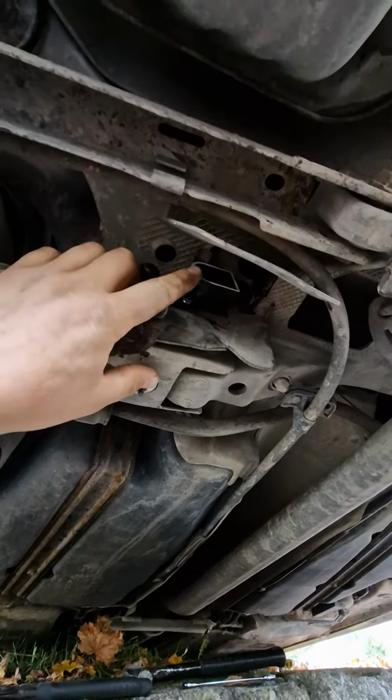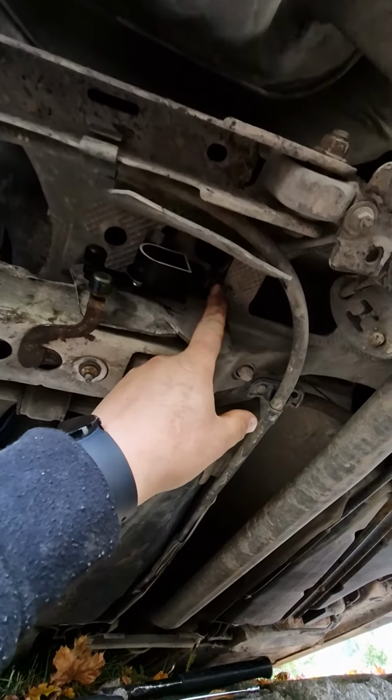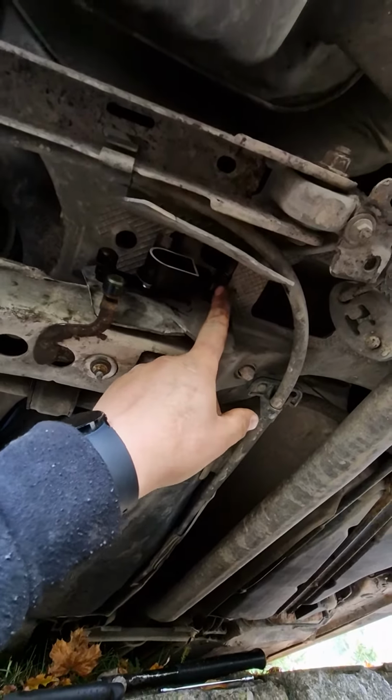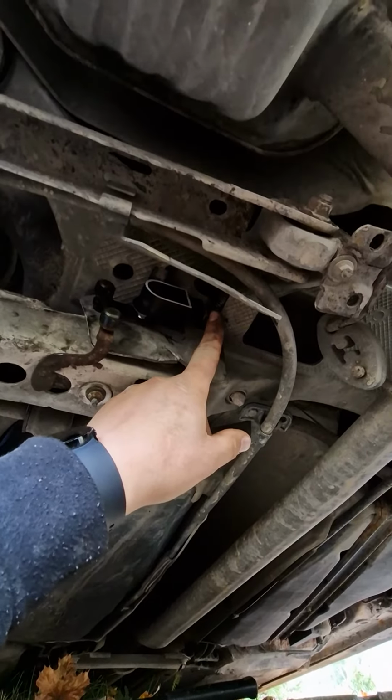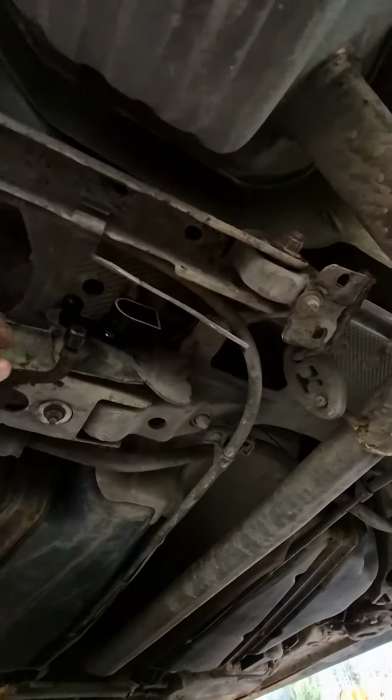So this is the new sensor already placed in. There's the connection for it. Make sure when you buy a new one, take the old one with you and make sure it's the right one. It's 6 pins. The cable goes through and goes in the car.